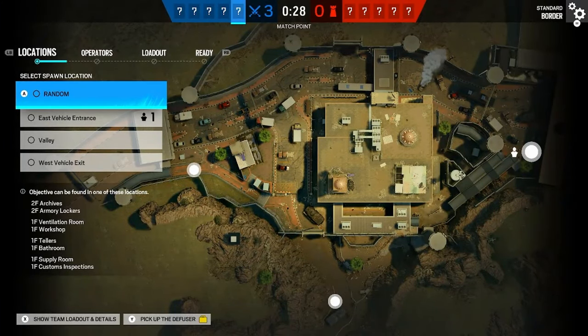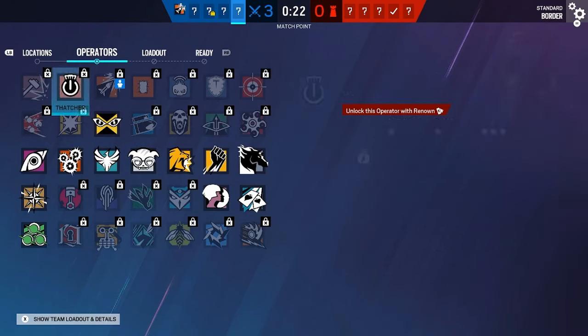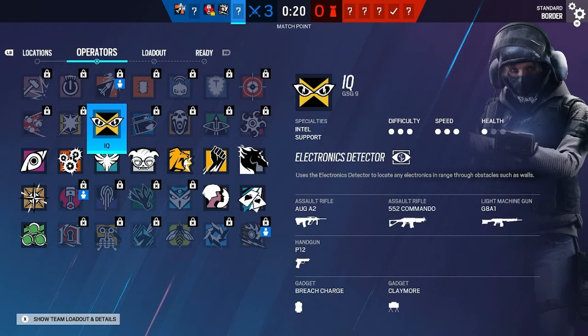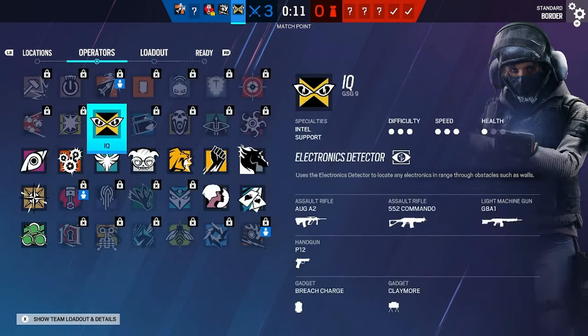Now attacking. Here's where it gets a little bit different. You're not going to get as many points as defending because Doc, you get free 150 points. Now IQ, all her weapons are good. She gets points with her ability, but you're only going to get like 17 points every time you do it. So it's not really worth it.